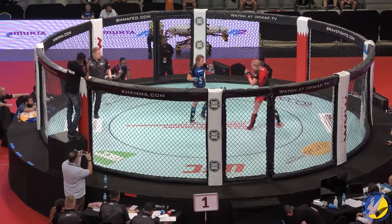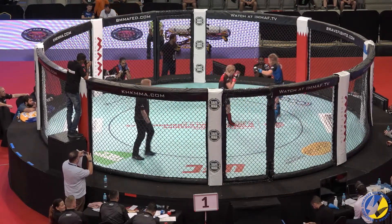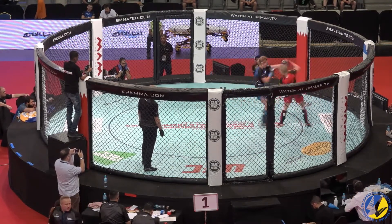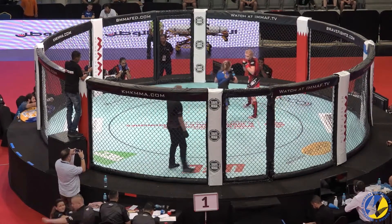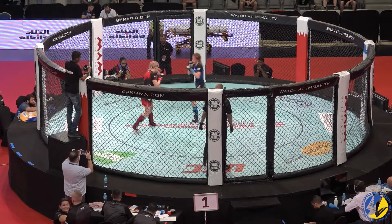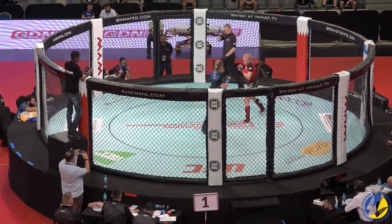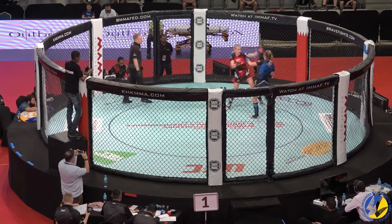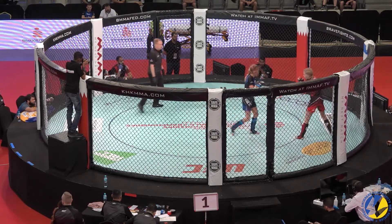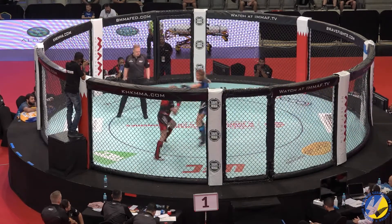Jackie Harper in the blue corner, Daria Samchik in the red. That right hand has been really effective for Daria. It could be a case of whoever gets the striking out, but it won't be long — we've had two rounds of them going up against the cage trying to force that takedown. Could come down to whoever gets that grappling dominant position. But we've got to be careful — this is mixed martial arts. Jackie is the one pushing the pace; maybe she can feel that Daria is struggling to keep this pace up with her.